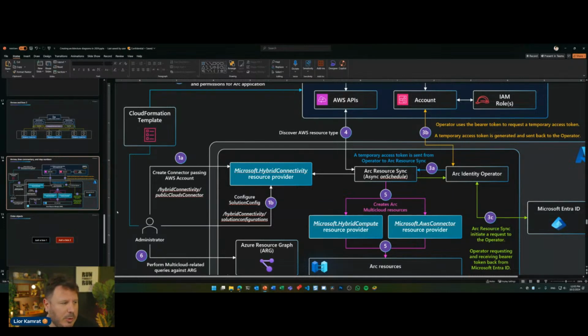Now, when it comes to step numbers, don't be cheap. That's all I will say here. Don't be cheap. It's also very important, which leads me to one of the things that I always see missing in the diagrams I'm getting, which is the verbose. I like to call it the verbose. You can see that there's a lot of text. There is a step number here. There is text here. There is some color coding going on as well.